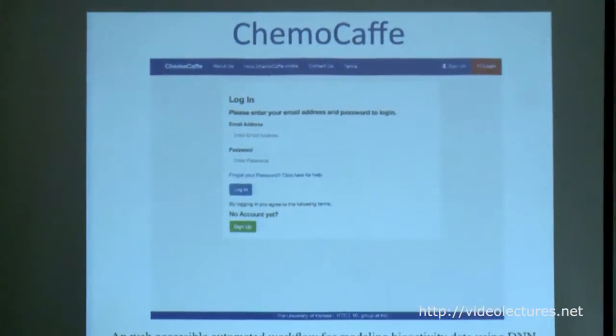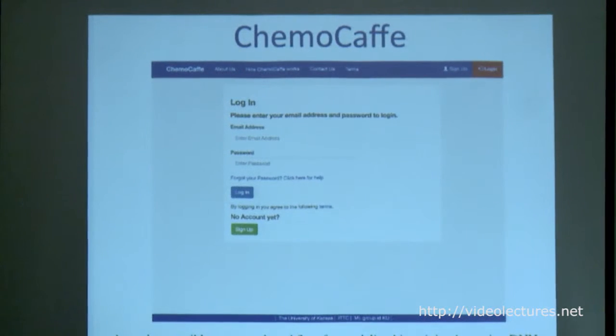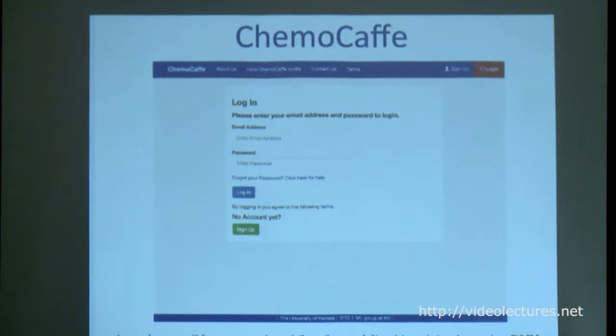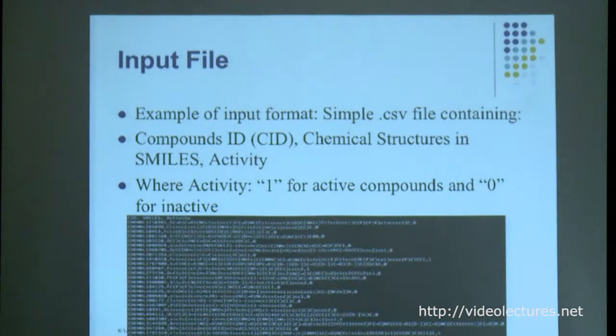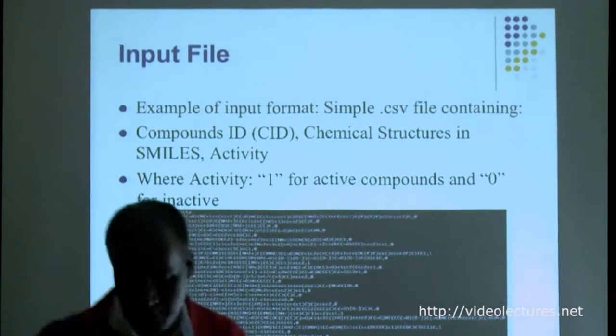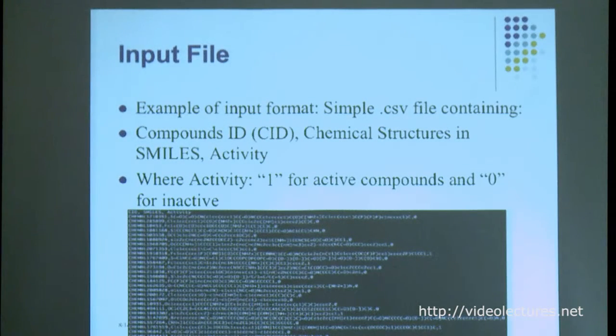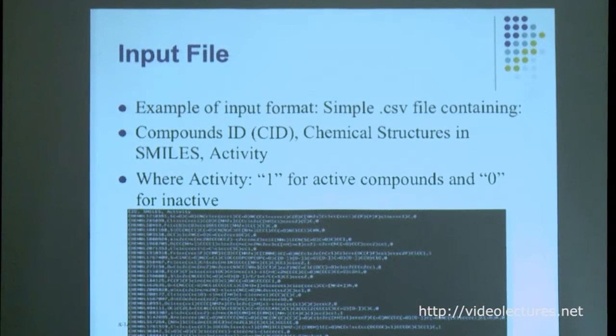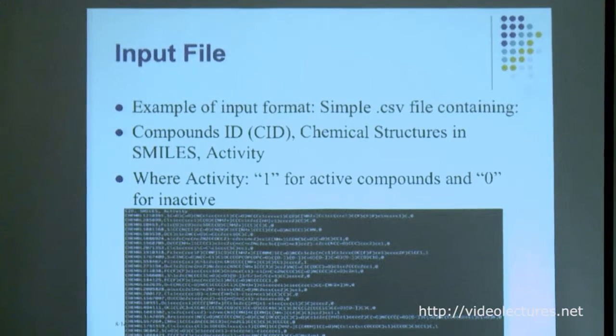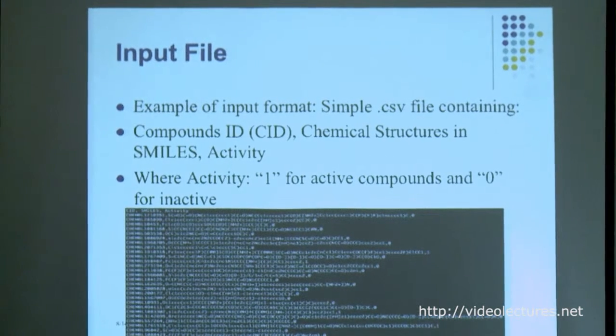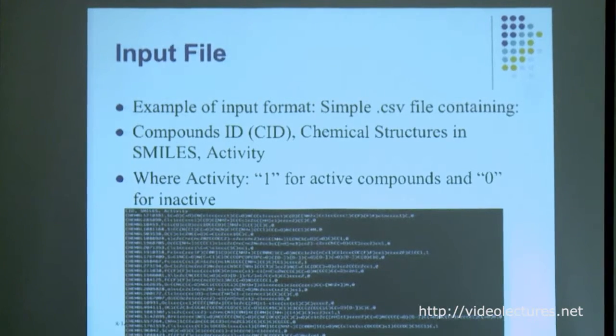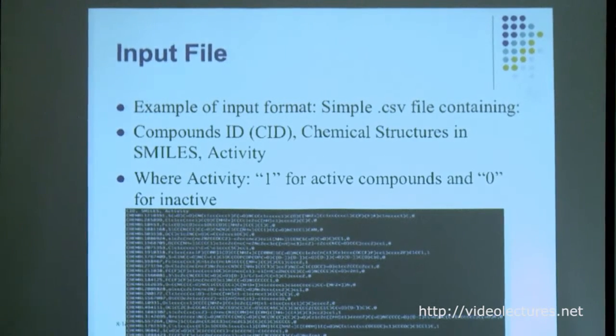First you have to register yourself. The registration will ask for an email address. And once you register, you can upload your data set. The data set is very simple. For chemical structures, it's something called a SMILES string. It's a string representation of the graph structure of the chemicals. So you get your SMILES string that tells me the structure of the chemical. You separate it by a comma. You use either 1 or 0 to indicate active or inactive. And you upload the data set.